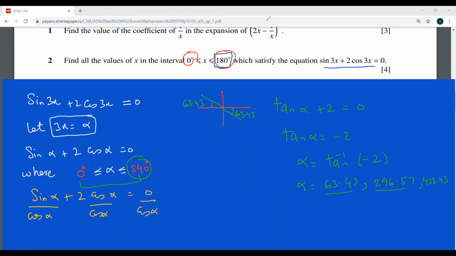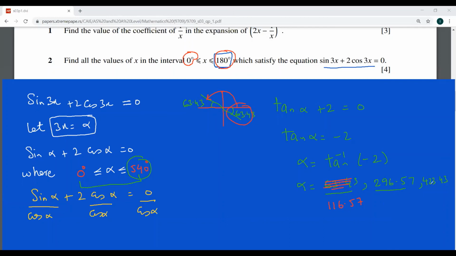Yes, beta. Why is the first value 63.43? Shouldn't it be 180 minus 63.43? Oh yes, absolutely. You saved us from making a disastrous mistake. This was the value to be given. Thank you, beta. So what is 180 minus this? 116.57. Thank you, again very timely. I had marked this correctly, but I just ignored this while writing the answer here. I did keep that in account while giving the other value, but I just forgot for this.